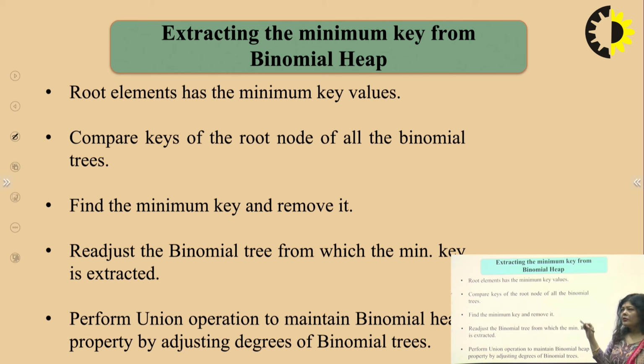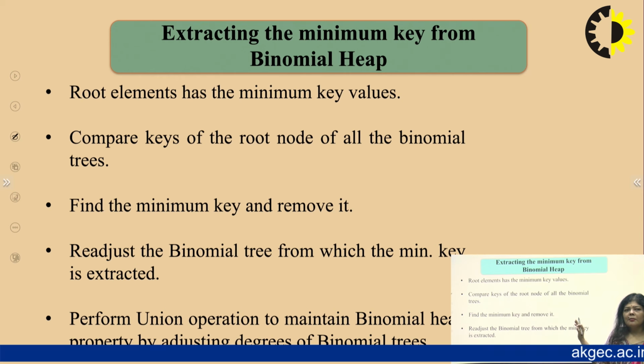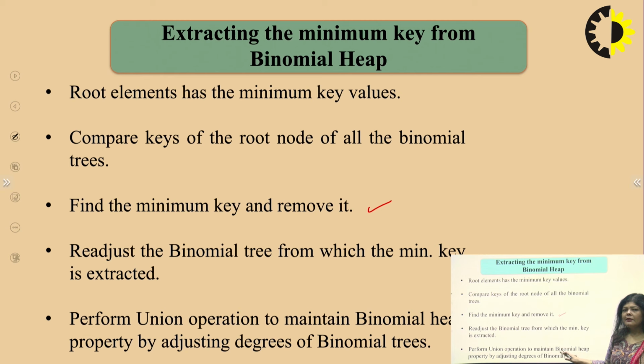So to find the minimum key, first we need to compare the keys of the root nodes only, right? So I do not need to search the entire structure, rather I just need to compare the root nodes of all the binomial trees that make up this binomial heap. And once I have located the binomial tree containing the minimum key, I simply remove it, and then we need to perform the readjustments. How the readjustments are performed, we already have discussed, by applying one of the four cases. Maybe the cases need to be applied recursively, and finally we will get the binomial heap.